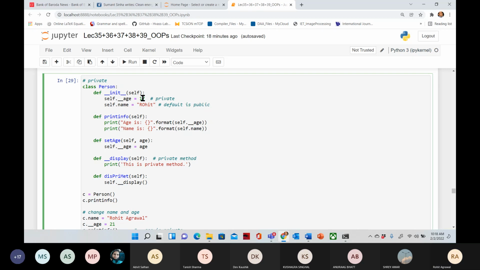Yes, sir. And self.name = Rohit. That means it is public by default. Now one method, print info, is public.